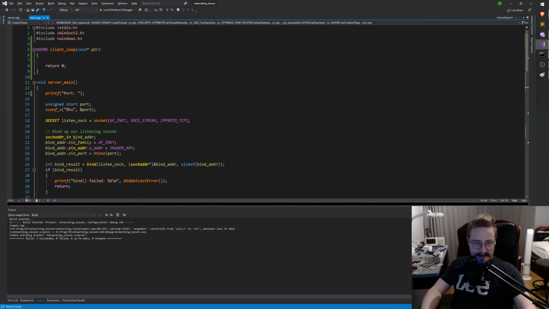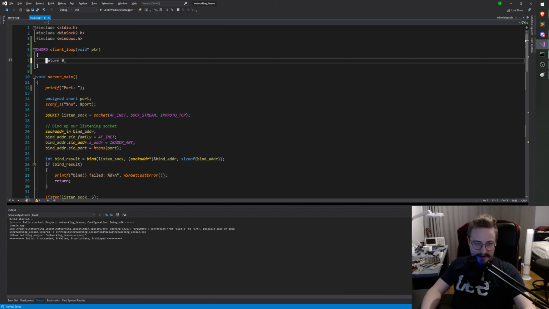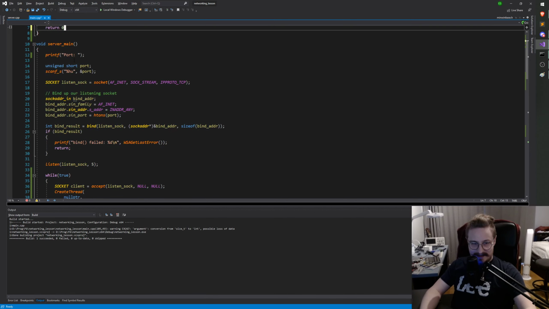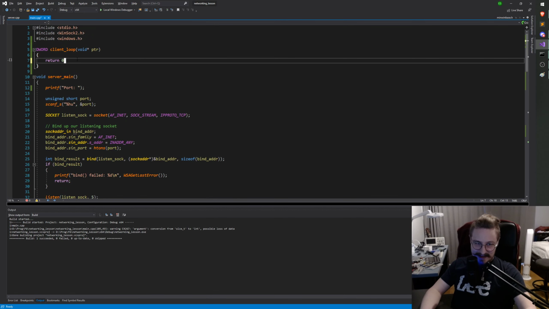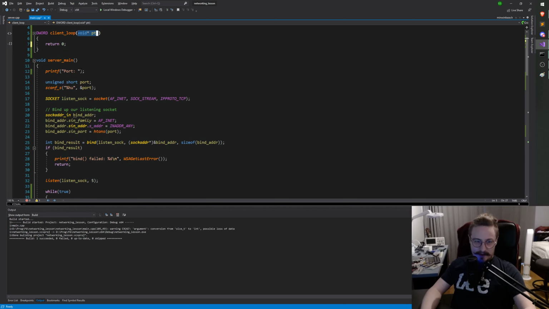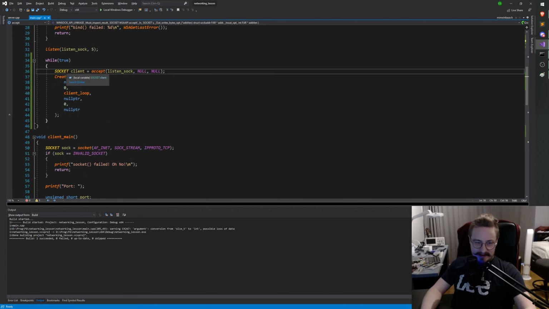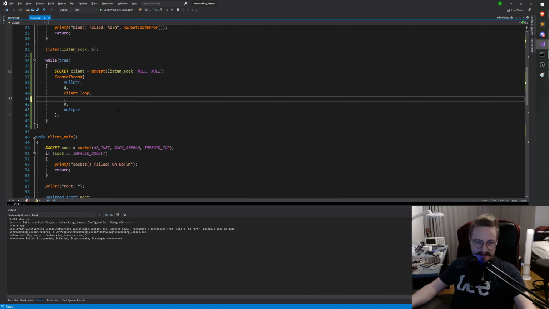And then in the client loop, we need a way to get the socket, right? So we need to pass the socket to this client loop somehow. Have any ideas about how we could send the socket over to the client loop thread? The void pointer parameter? Yeah. How would we use the void pointer parameter? We would cast it to something else once we got it in. Yes, that's good. A void pointer conveniently is about the same size as a socket type. We could do a pointer to the socket, right? We could do this.